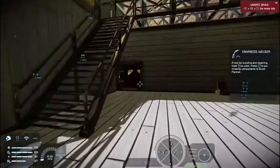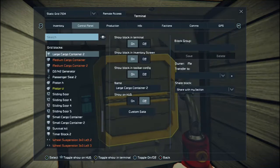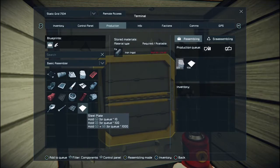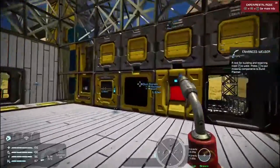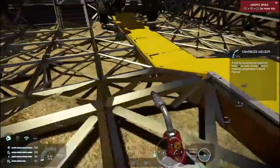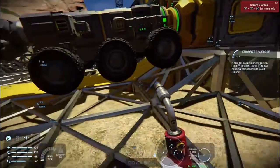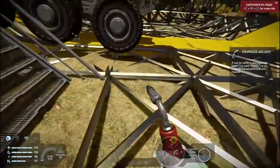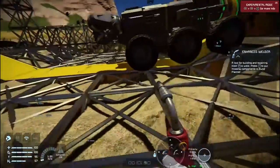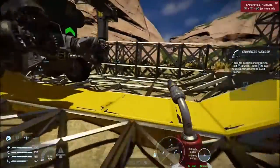We're almost there. Let me just make 100 of them — okay, 110. And we'll start closing this in. I'm going to make this black actually, the ground here — the black. Let me know, guys, if you think this black will be a good color. I'm thinking about putting a railing here, maybe — like a fencing here, just a little tiny fence, just to give it a bit more of an industrial feel.